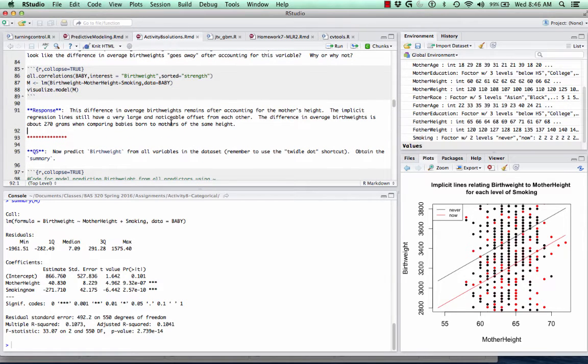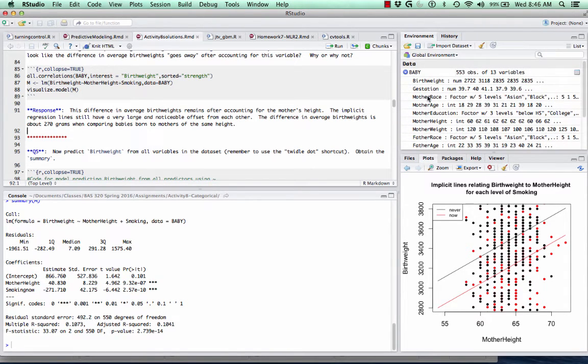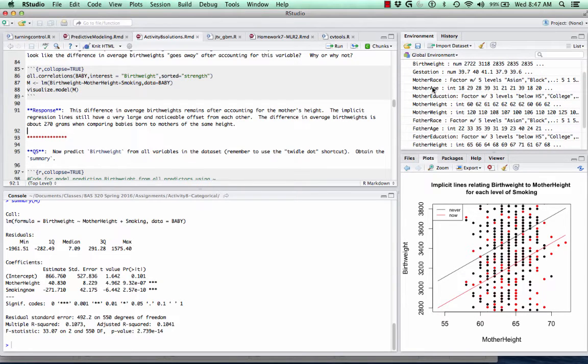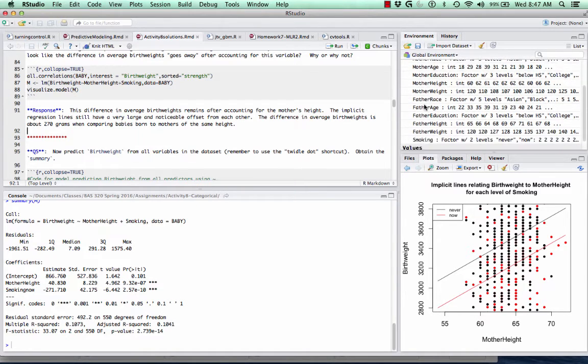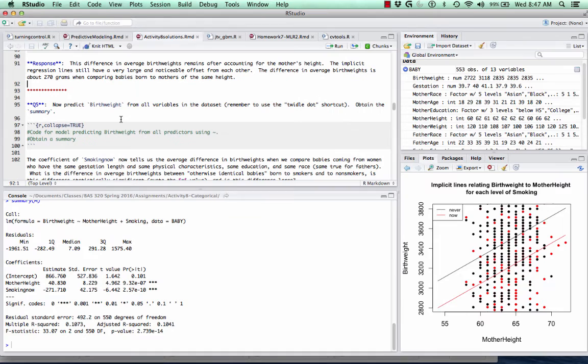All right, so that's useful for just looking at one variable at a time, but we have a lot of information here. Look at all of these variables that are potential predictors of the baby's birth weight. Maybe after we account for all these other potential factors, the differences in average birth weights in babies born to mothers who do smoke and don't smoke will go away. Maybe there are lurking variables in here that are able to explain this difference.